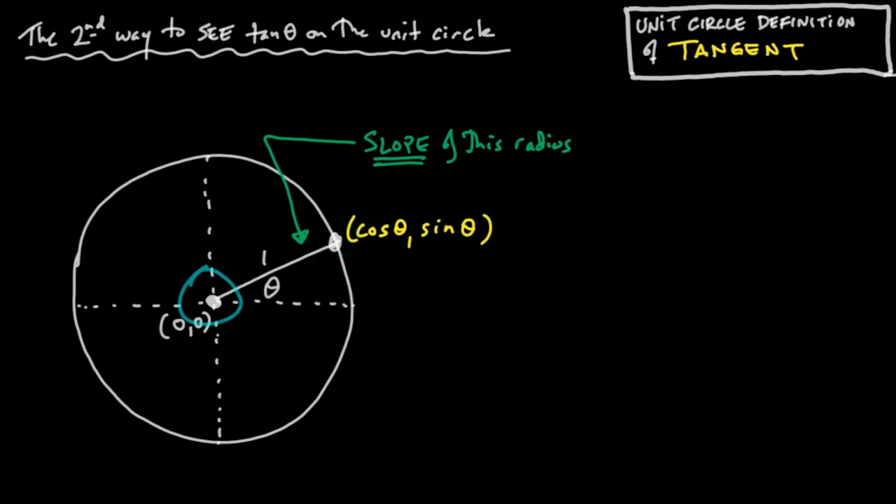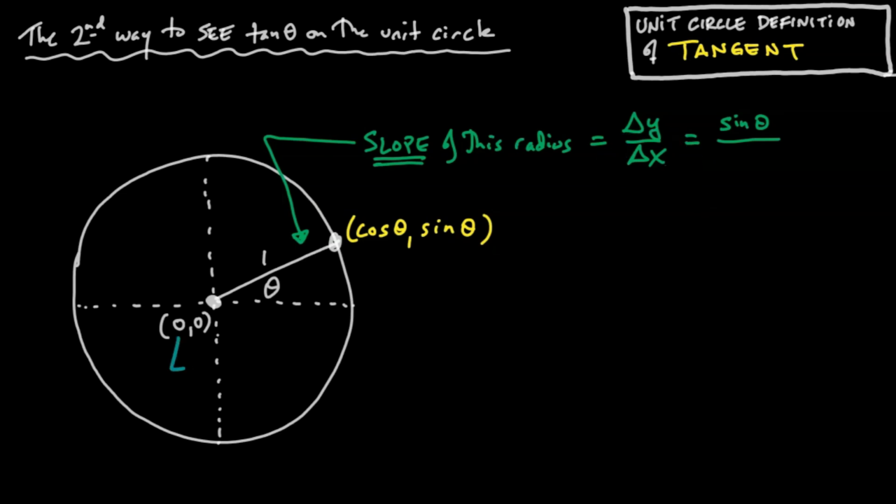Given any 2 points' coordinates, of course you know how to compute the slope of the line that runs through them. That's baby stuff. Algebra 1. The slope is the rise over the run, in other words, the change in y over the change in x. Well, what's the change in y here as we go, say, from the origin to this point? Well, we went from 0 to sine theta. So that's going to be sine theta minus 0, or in other words, sine theta. All right, and what about change in x?